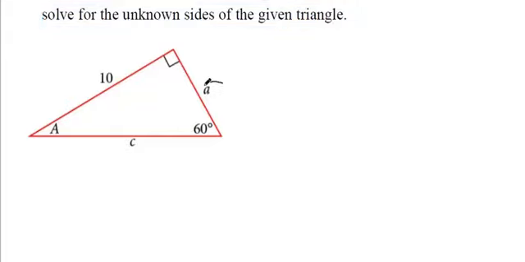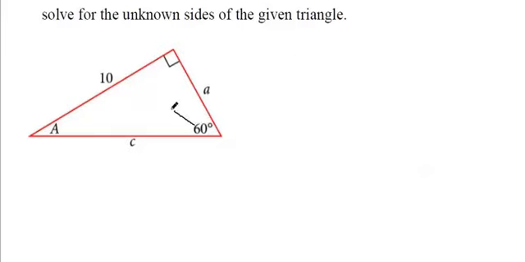We're asked to solve for these unknown sides in our triangle. Okay? So to do that, we can use trigonometry to help us. So we are given this angle 60, and using our calculator, we'll be able to evaluate 60, and that can help us find those missing sides. Okay? So let's start working from 60 degrees' perspective, and you can actually use any of the three trig functions to start, the three basic ones.